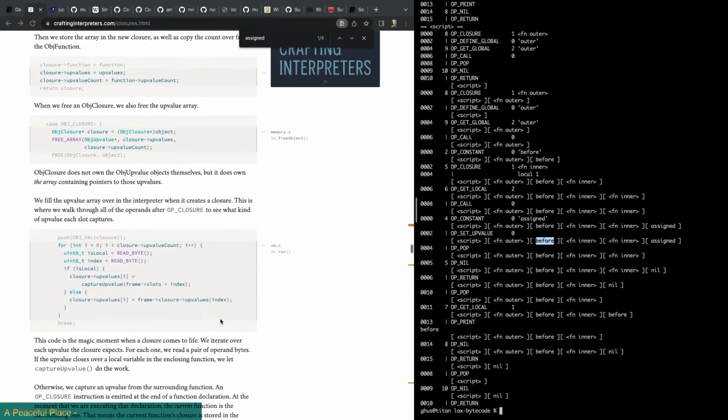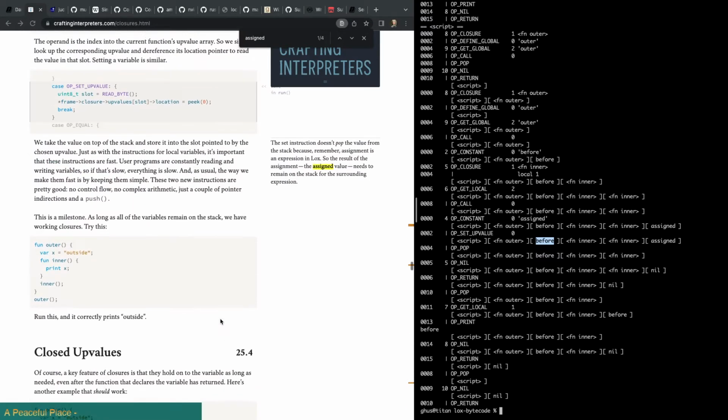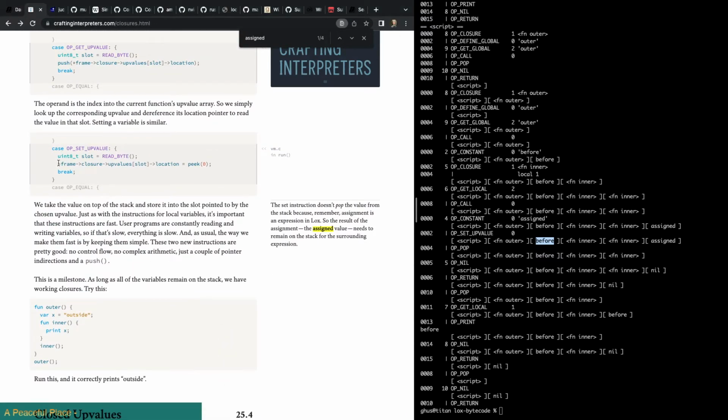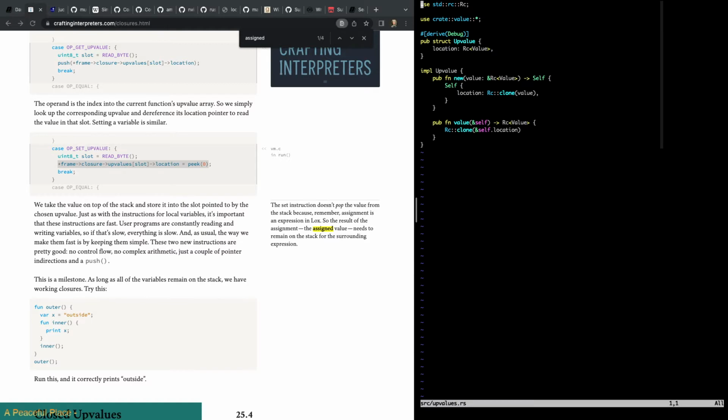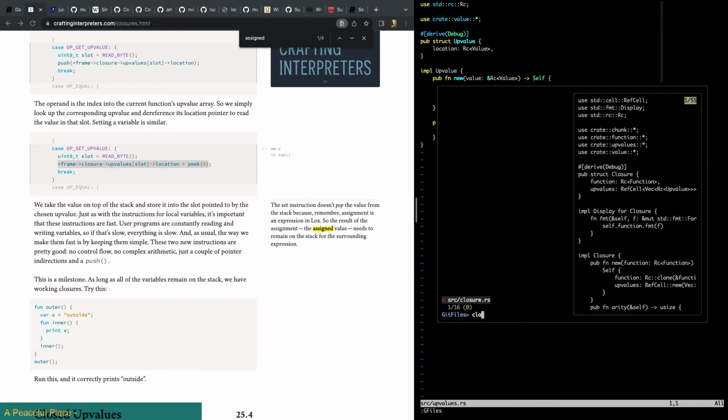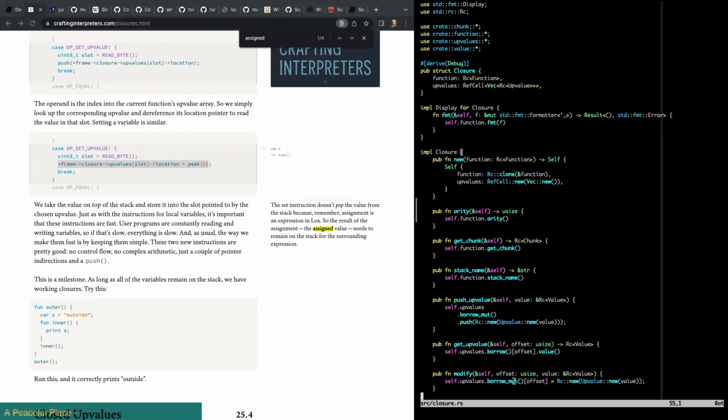Right? That's what this line down here is doing, is actually going through the closure, through the upvalue. The upvalue points directly into the stack and then modifies it to whatever is on the top of the stack. So it doesn't pop it here. It just copies it into the stack. So this line here, after set upvalue runs, this should change to assigned. And of course our machinery doesn't do that because, oops, closure. All we're doing is modifying the entry in the upvalues array.